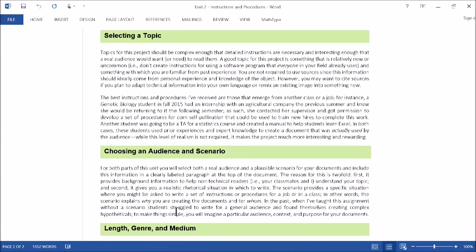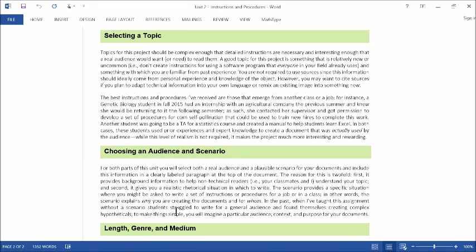A key thing to remember is that you can use text in your visual instructions. You can have captions. You can have an introductory blurb. You can have a call-out box, just as you can include images in your text instructions. The difference is that with the visual instructions, the meaning should be communicated primarily by visuals rather than by text, whereas with the text instructions, it's the exact opposite.